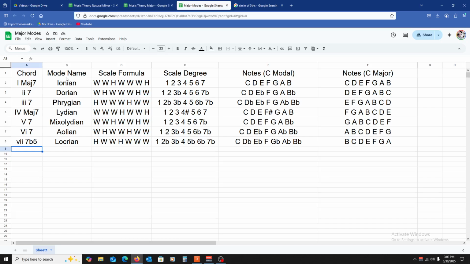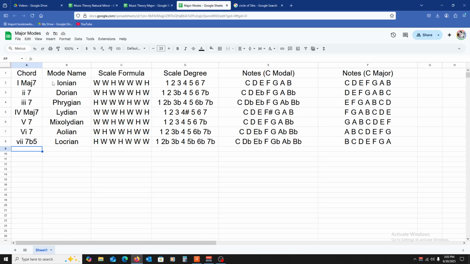I did not come up with these mode names. These are just what they are. It can take some time to memorize them. I can't remember what the actual thing is called, but you can take the first letter in each of these and make a statement out of it.